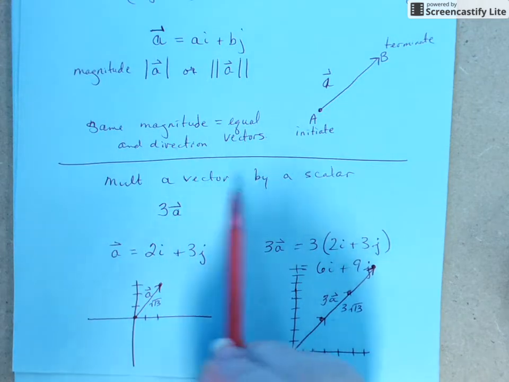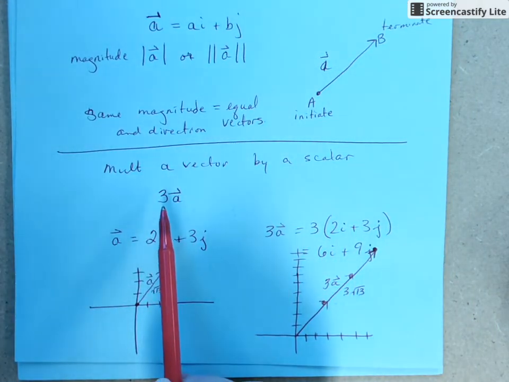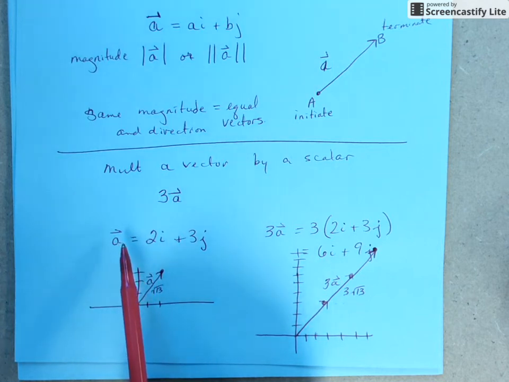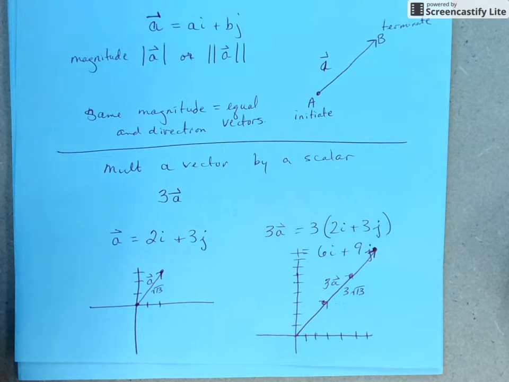So what is the end of the sentence? When you multiply a vector by a scalar, what you are doing is creating 3 of that initial vector. So scalar is kind of like a coefficient for a vector. Yeah, it's a multiplier. It's a scale factor. You know, when we talked about dilation, we called it a scale factor. So that's why you have a scalar. Okay?